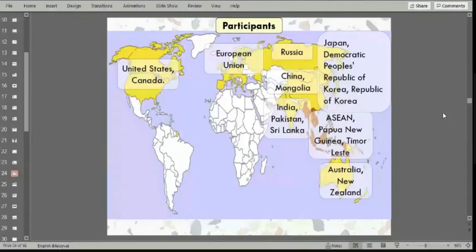And if any of these countries show signs of having conflict, then ARF will use the second approach, which is preventive diplomacy. So they bring these two countries, for example, they bring India, Pakistan to the negotiation table. They have discussions and talks and find a way to resolve whatever conflict or dispute they have before it escalates into conflict, right? That's the purpose of why we have this ARF, right?